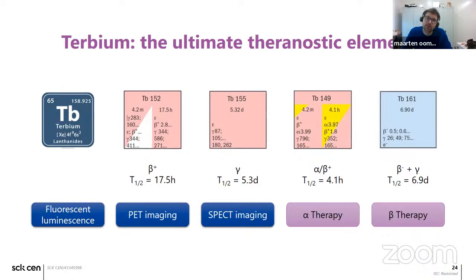So with exactly the same chemical, the same terbium in your chelator, by changing Terbium-161 to 149, 152 or 155, you will not change the properties of your radiopharmaceutical biologically speaking, but you will be able to plug and play whatever you want to do. On top of that, natural terbium also has some fluorescence properties that could be used if wanted, but often the concentrations we use are not high enough. But this is added for completeness.